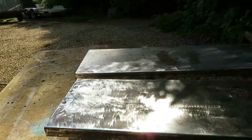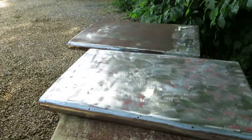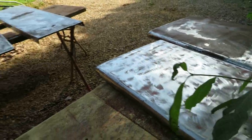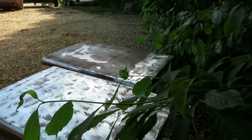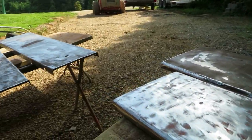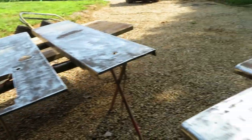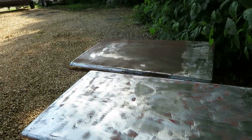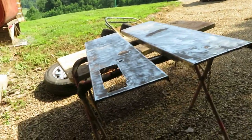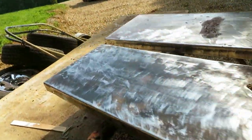Alright guys, so this is going to be it for the rest of the day. We've actually got everything broken down. I took everything apart and I actually got everything sanded as far as that. I used that Bondo bus that I have, and I actually took all the paint and crud and the stickers off of all the metal. So we'll treat this and then we'll come back tomorrow and I will start probably smoothing all this metal out, putting some glazing putty on it.